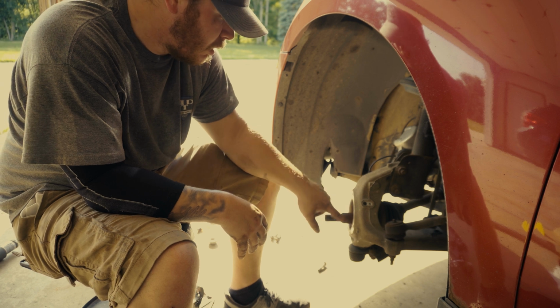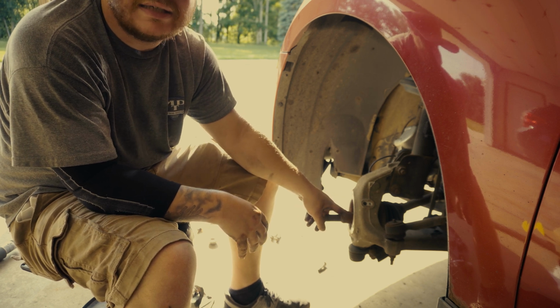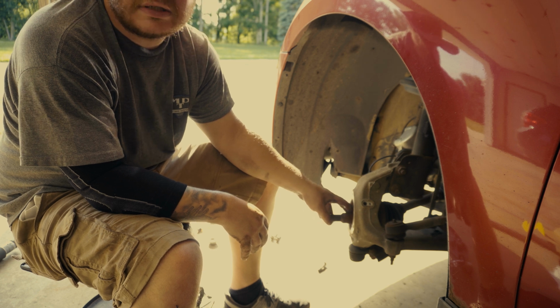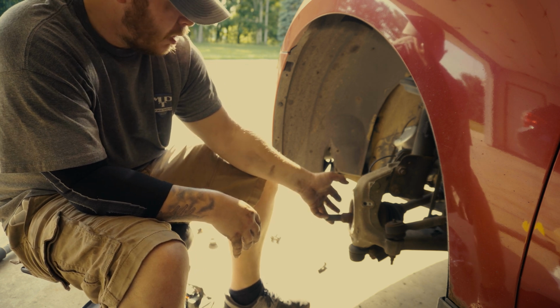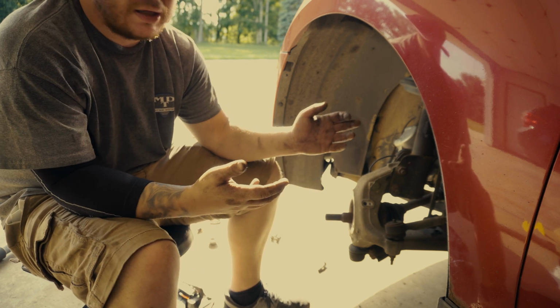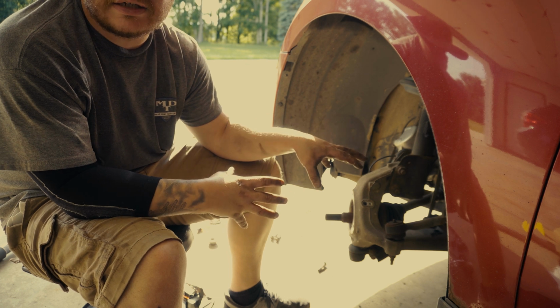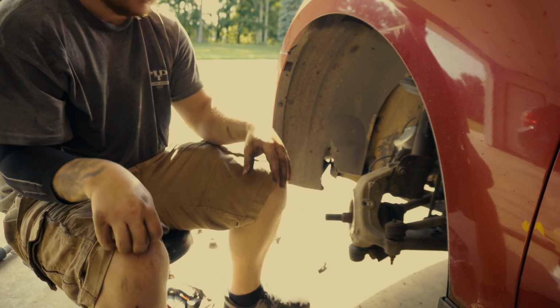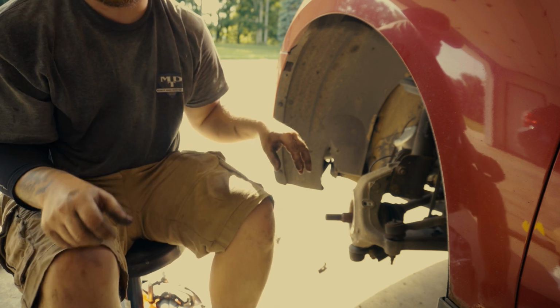So I'm going to just put grease on here. I don't think I have anti-seize. If I do, I'm going to use it. But I'm just going to wipe it out with brake clean and call it good. I'm just trying to get this done as quick as possible because this is my daily driver. So I'm going to go see what I got on the shelf and I'll be back.